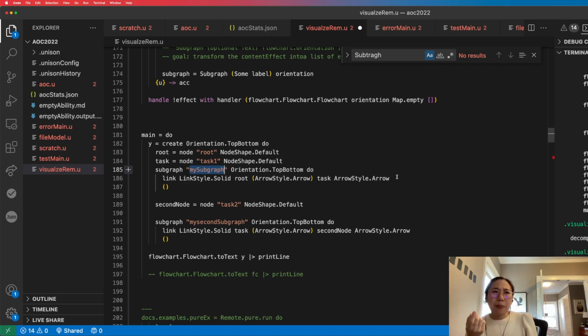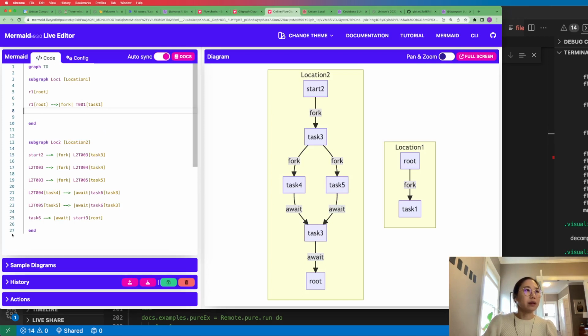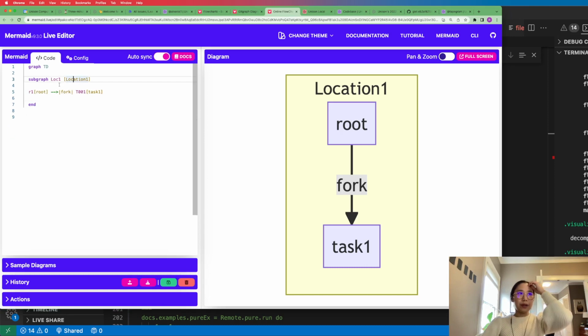What does it look like in Mermaid? If we radically simplify all of these, let's just play around with something real simple. So here, this is obviously all within the location one subgraph, the root fork to task one.